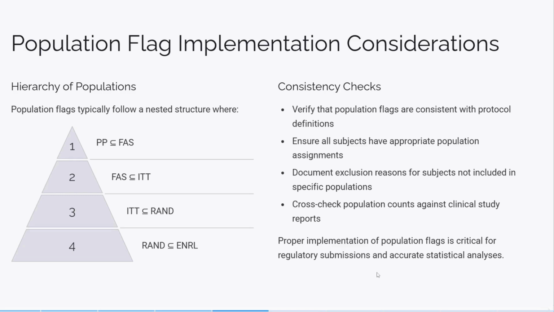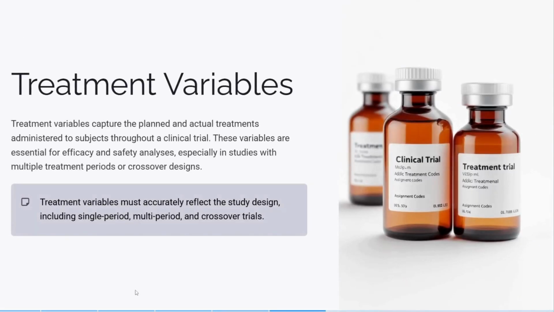Okay, so we continue. Here we'll be having the treatment related information, treatment variables, sorry. ADSL is able to show the treatment variables that explain the planned treatment for the lifetime of the study, as well as the treatment that the patient actually took. The treatment information can be shown on a study-wide basis for a subject, or it can be split down into what was taken on an individual period basis.